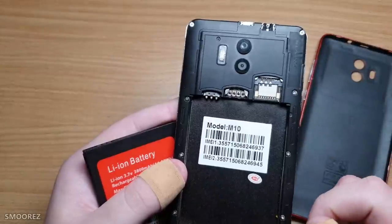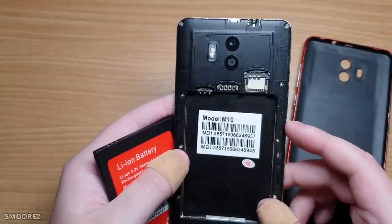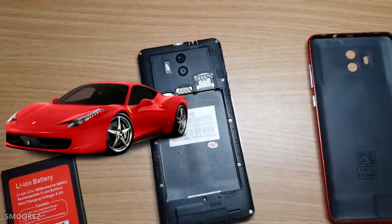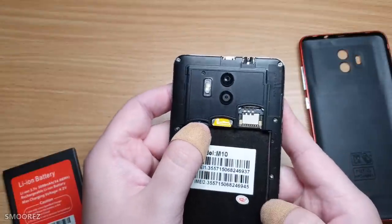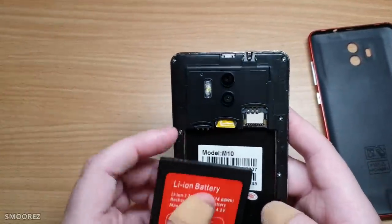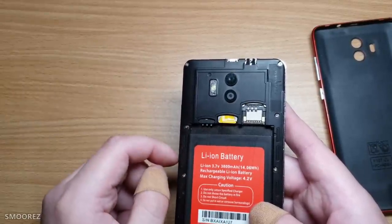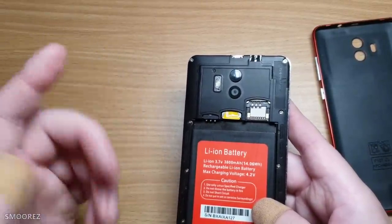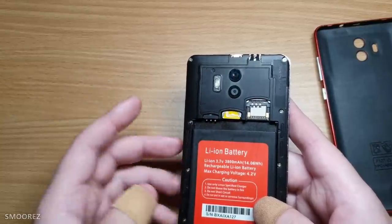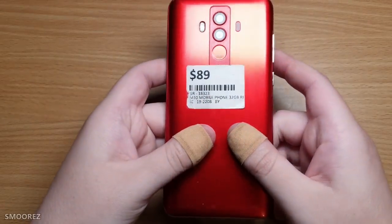So let me go ahead and put a SIM card and an SD card into this device and we'll power this thing on and see the sheer power of what this thing can do. Not a lot. That's strange. The SD card slot is right above the battery terminals. No worries. Now, there's no diagram on how to put the SIM cards in. You just stick them in any old way. It was probably on the instructions that came with this, but because I didn't get the original box and instructions, I just guessed. So hopefully it's good.